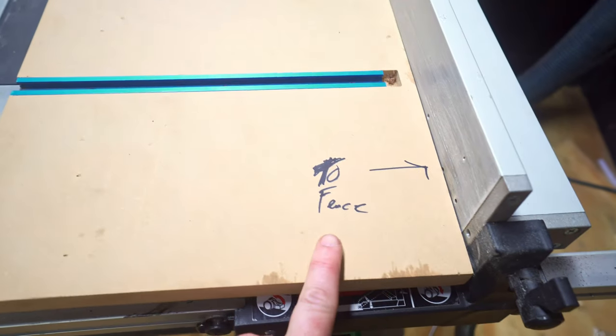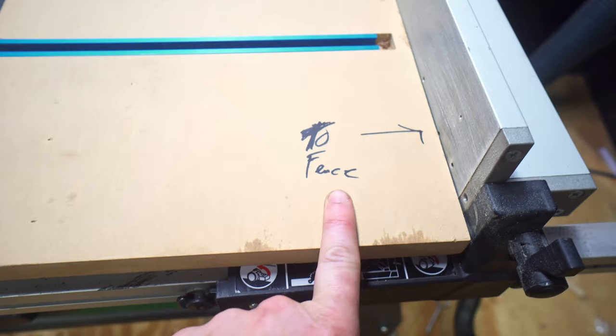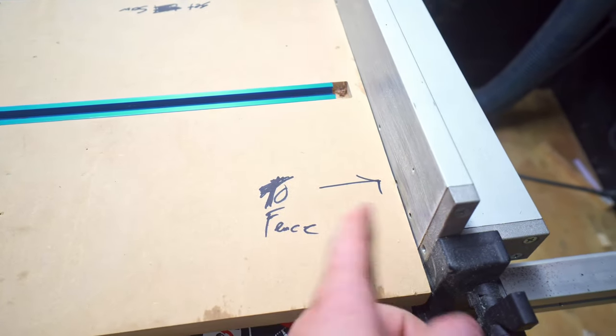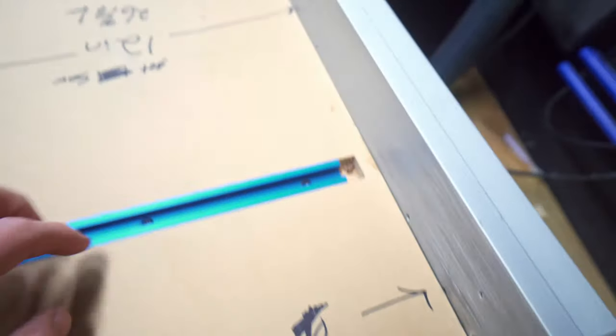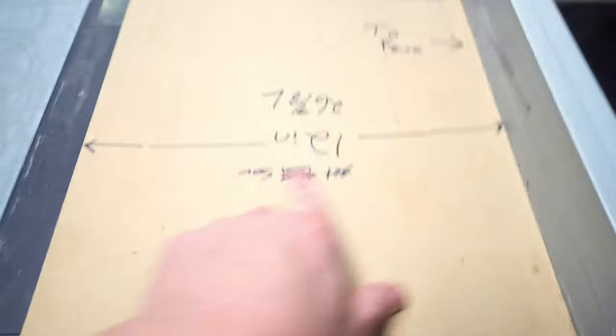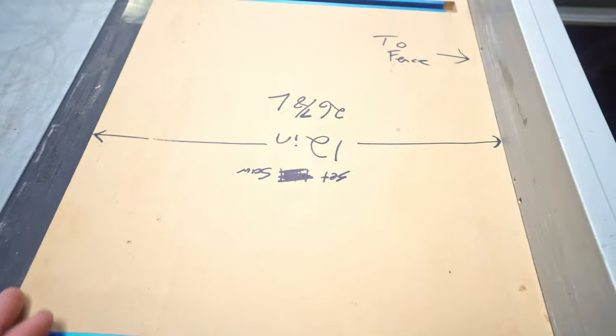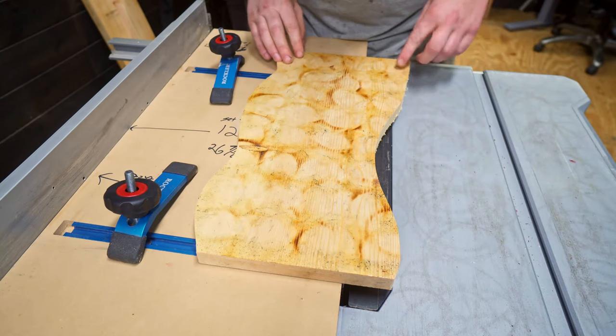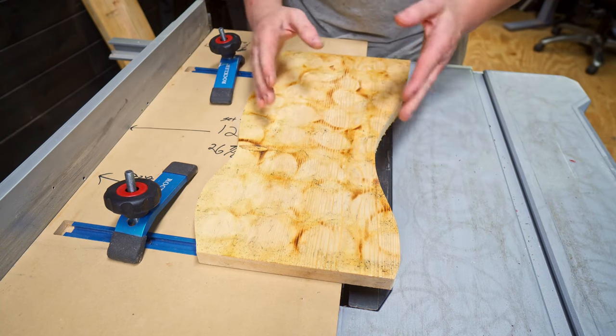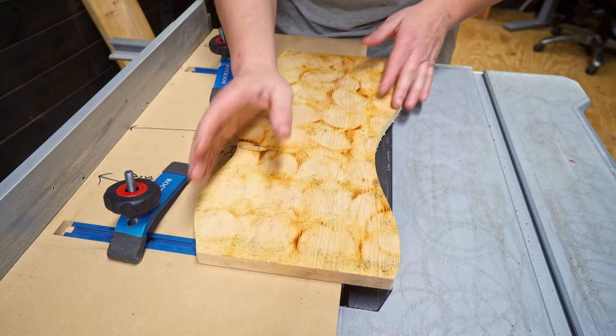One thing I really wanted to show is these markings here — I just did this with a marker. The reason you want to do this is you always want to reference the same face to the fence. I marked these to say 'to fence here,' and I also marked that it is a 12-inch wide jig. This means that if I set the fence to exactly 12 inches, the blade comes up with pretty much no gaps right along this edge, giving us a nice perfect straight cut. This board is really over-exaggerated — I just want to show the premise of how well it works no matter how crazy the curves are.